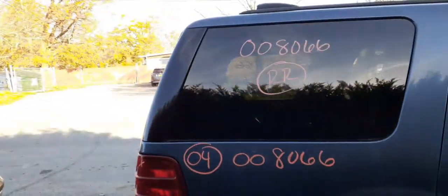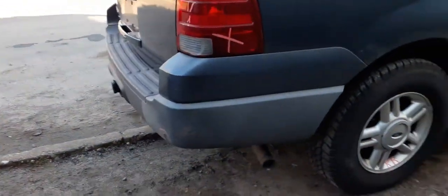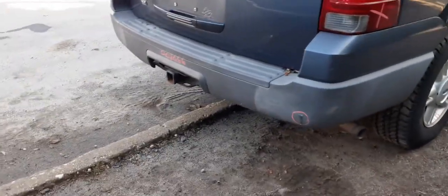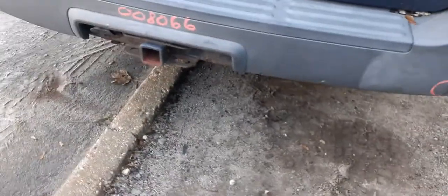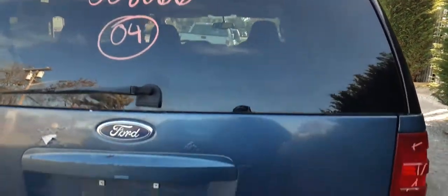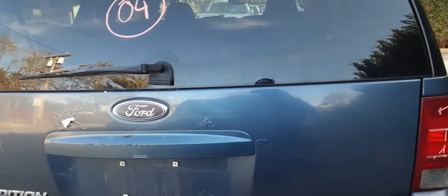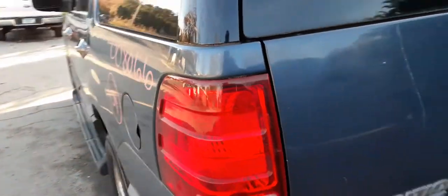Quarter's no good. Right side taillight's no good. You do have a right side quarter glass with privacy tint. Rear bumper cover's no good — it's got a couple of shots, a little crack here and there, so it's a reinforcement. You do have the hitch, no receiver. The gate's no good, but you got the back glass, you got the third brake light. Back glass is privacy with heat and a wiper — the wiper is listed as separate.